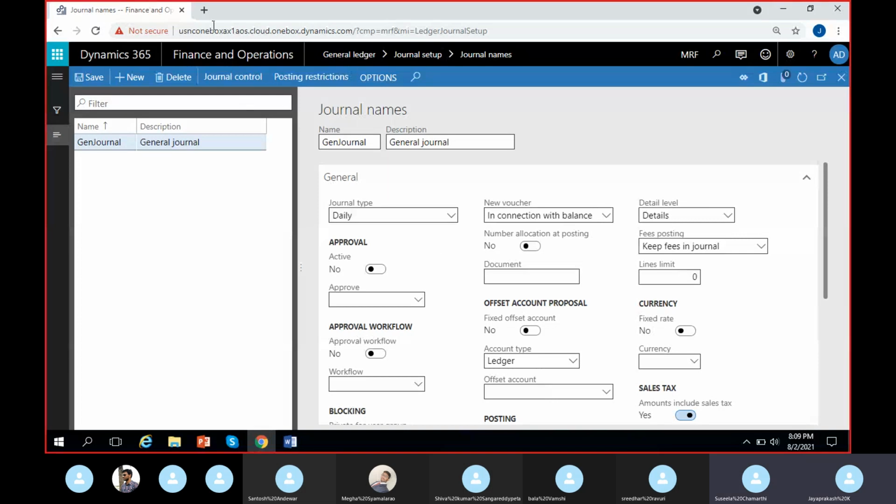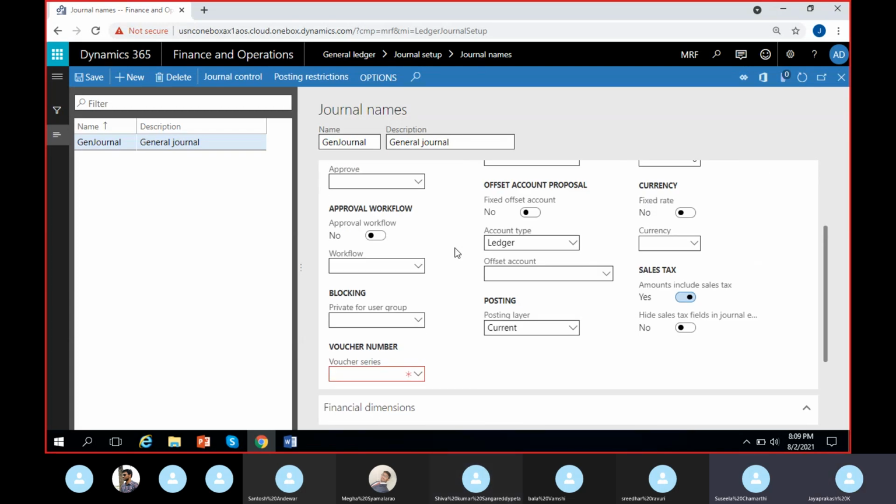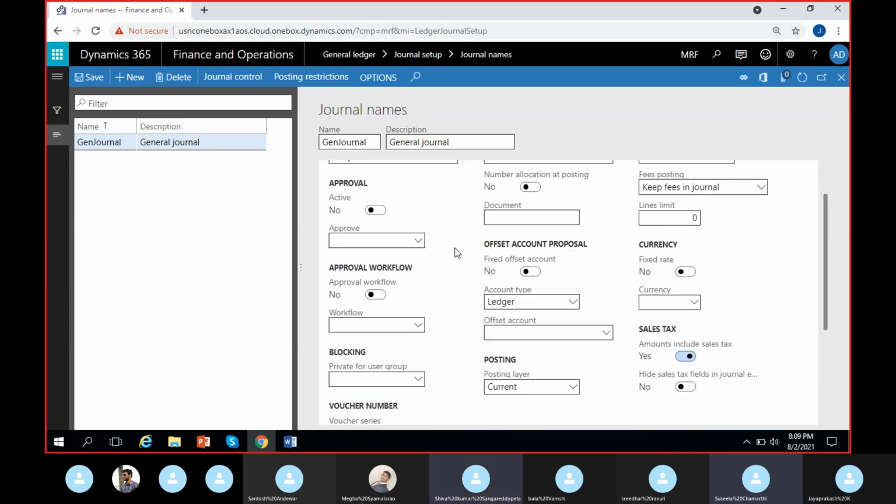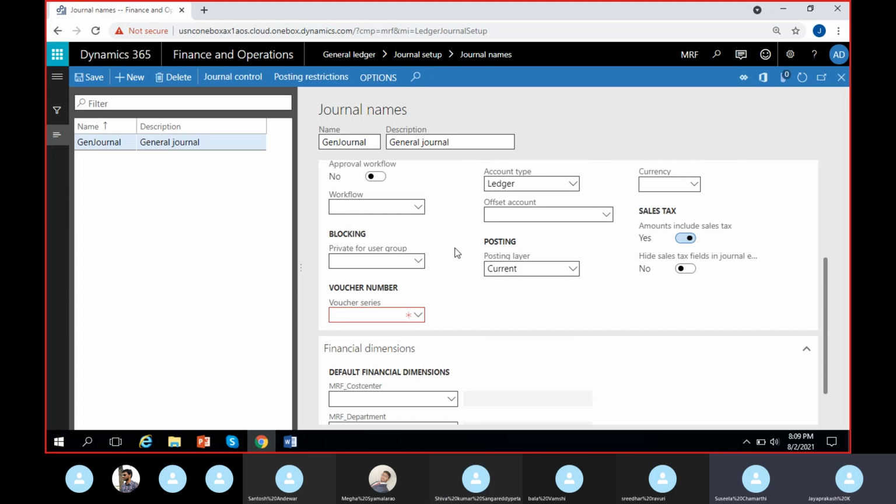Yes. Okay. Is there any specific set of numbers to be given for this? For voucher numbers we give a specific format. For each journal we'll give a specific format. Whenever we see a posted transaction, we have a unique voucher number, right? So if we give something called revenue journal, whenever you see the transaction, you can easily identify that it is a revenue transaction.